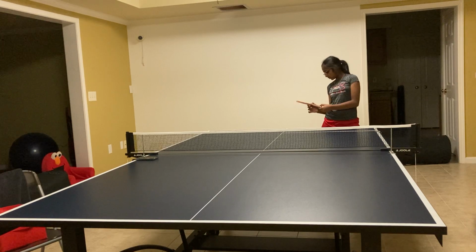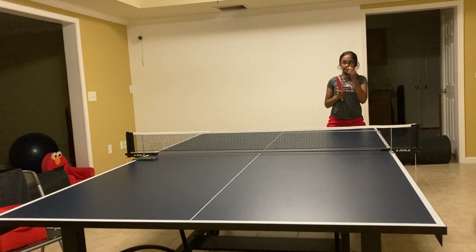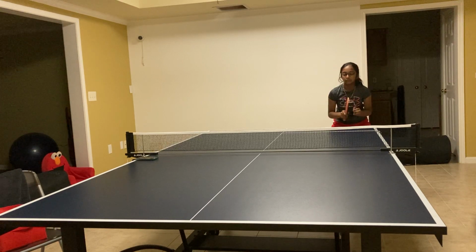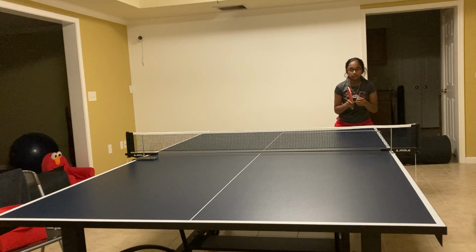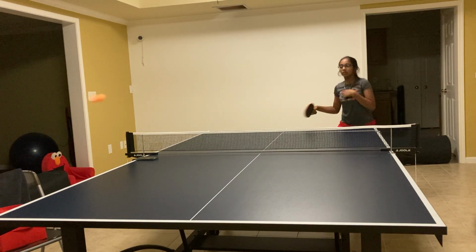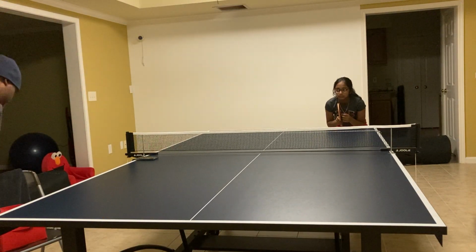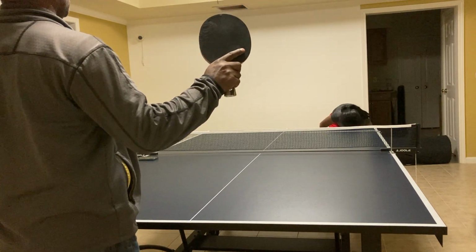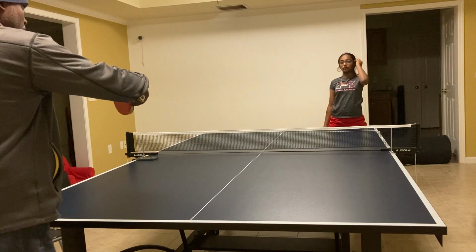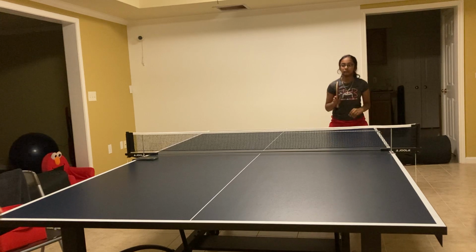Just let's stick to the plan. This is how it's going to be when you're playing the game. Not like, I want it here, I want it there. See, there is no movement. You cannot stand like this, right? See, when I gave you the ball for you to loop, I was running like this, standing in front of the table.